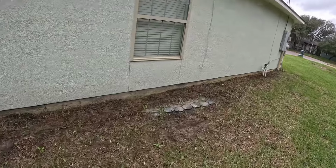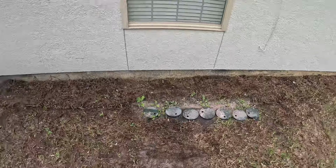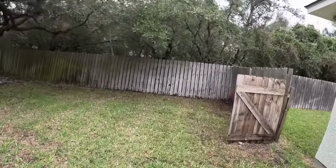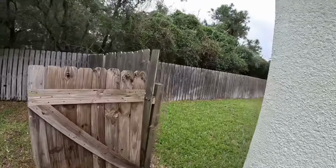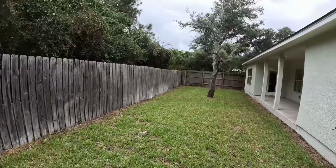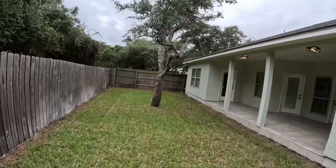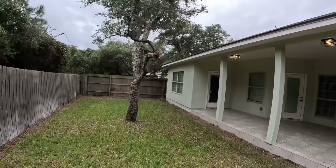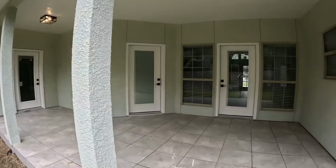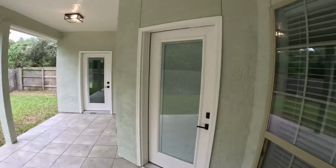This house has an irrigation system in it, and when I bought it, I didn't know what kind of shape it was in. It had 7 zones on the irrigation system, and it probably had about 7 breaks in the pipe. So a lot of that had to be dug up and redone, but it's in good working order now. That cost about $3,000 to get fixed. I don't know how long it had been neglected, but I'm the one that got to come along and get it back in running order. You can see the before pictures earlier showed that yard was dry, brown, no love.